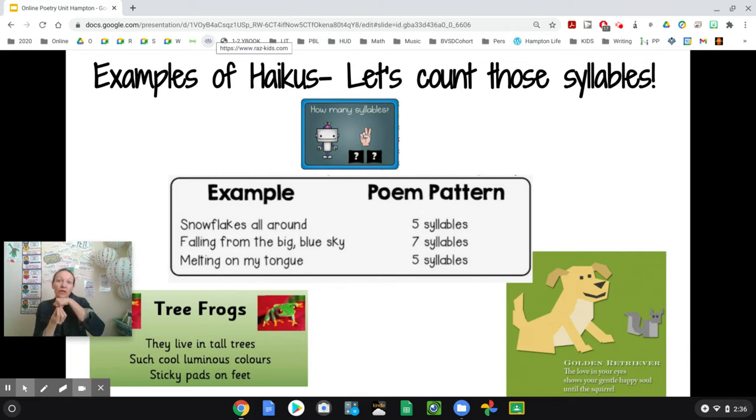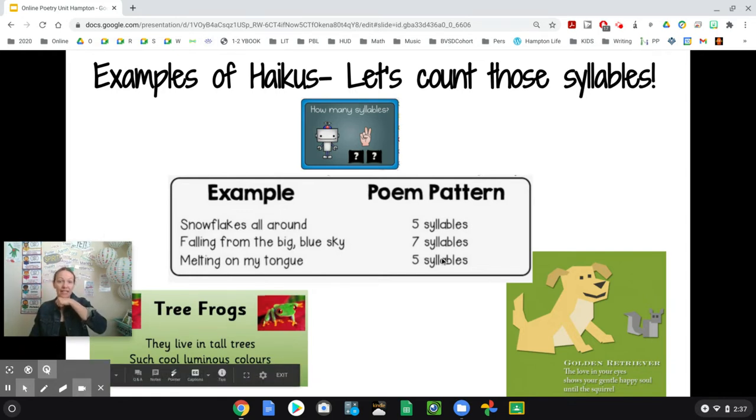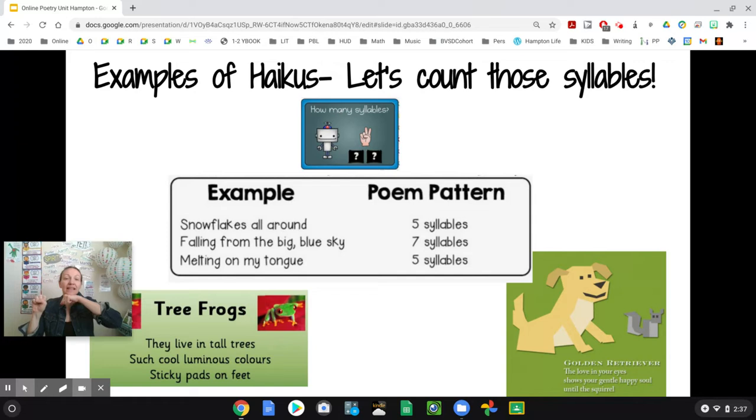Let's go this time, and we're going to use our mouth. The way you think about syllables with your mouth is that your mouth has to open to say a syllable. So when your mouth opens, then you know that you are creating a syllable. So let's try it. I'll hold my count with my fingers, and let's do the tree frog poem together. Ready?